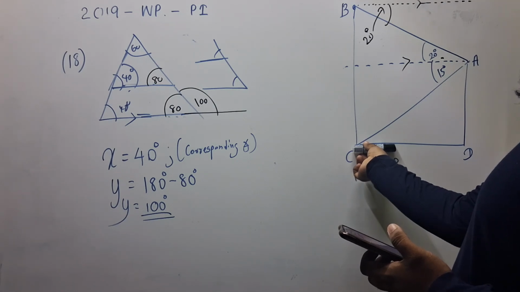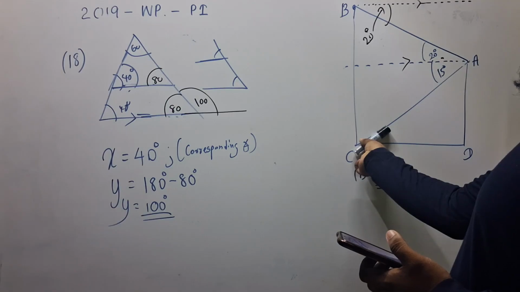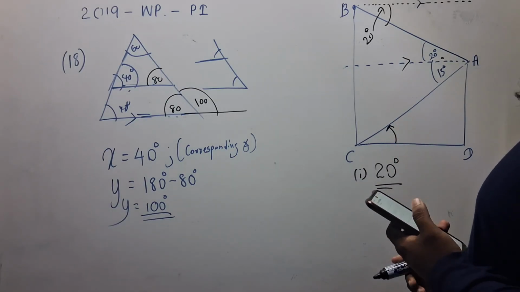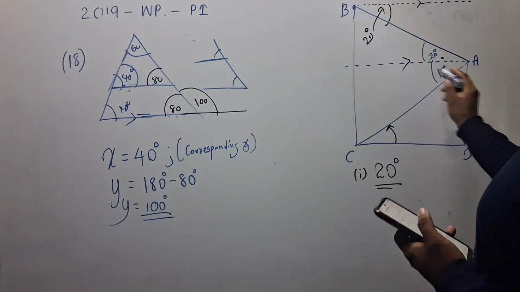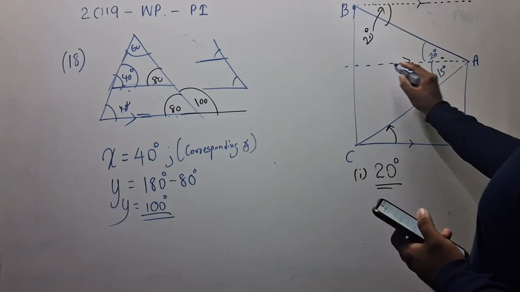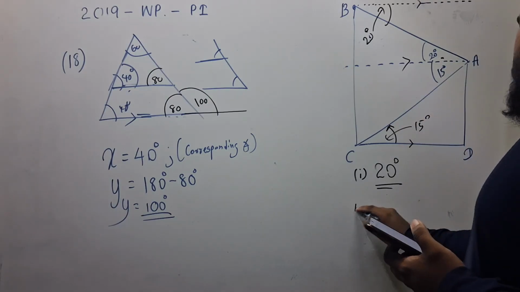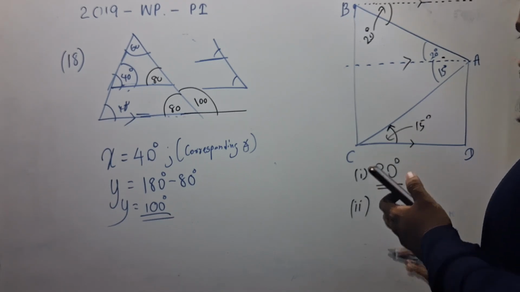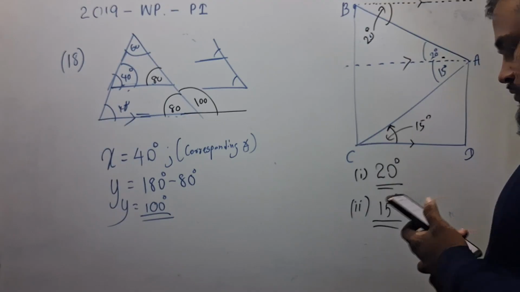To look at A, what do you have to do? You have to convert this angle to here. So this is the angle of elevation. As you can see, the parallel lines here and here, this is 15 degrees. So this is also 15 degrees. So what is the answer for the second one? Angle of elevation of A from C, 15 degrees. That is the answer.